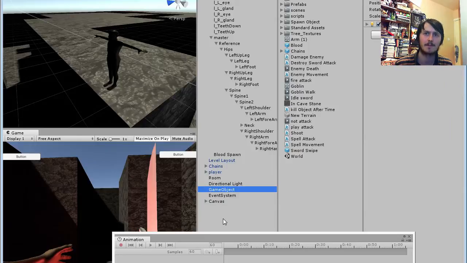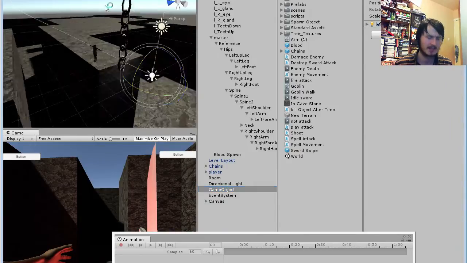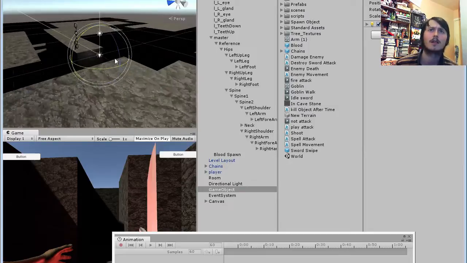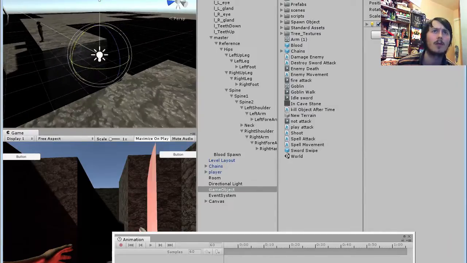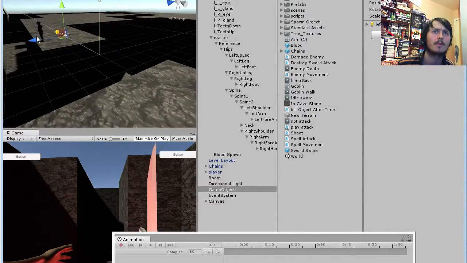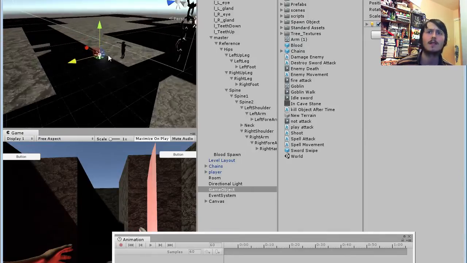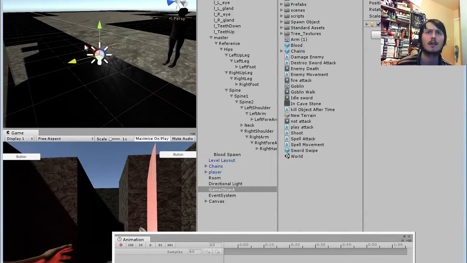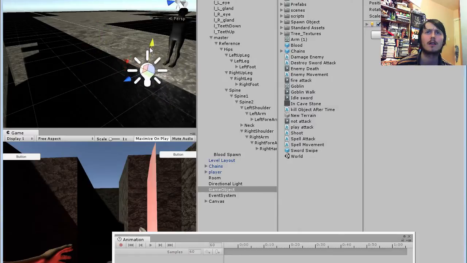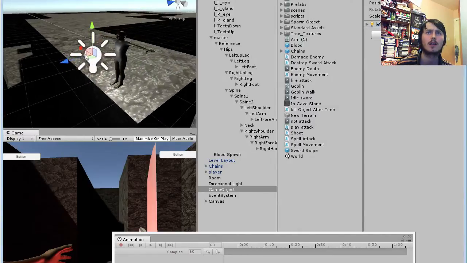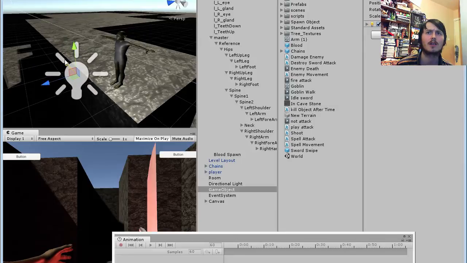God damn it, game. Okay, where is that? Okay, I don't know why it moved over there, but what can you do? Okay, I'll delete it later. It's just in case it's adding it into the animation.